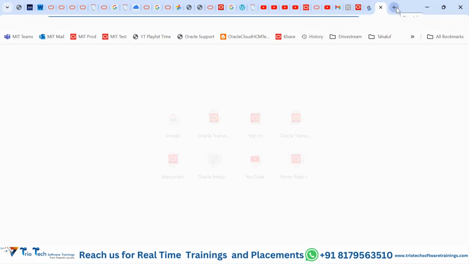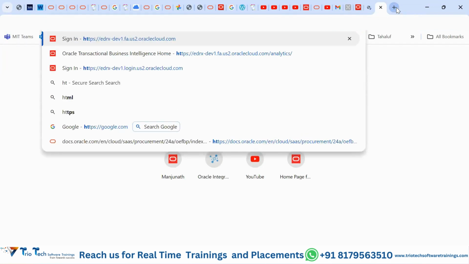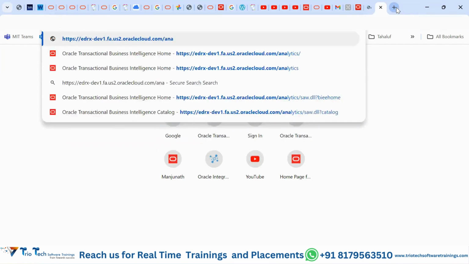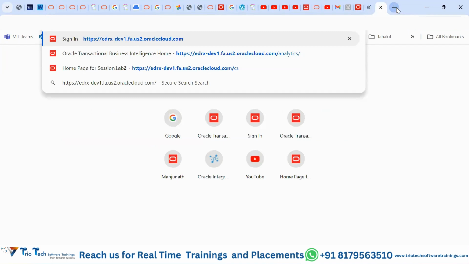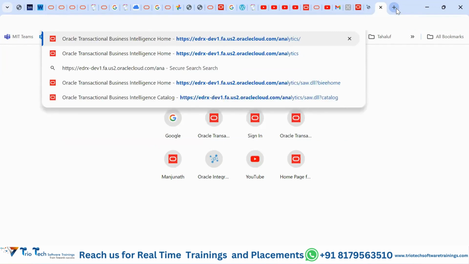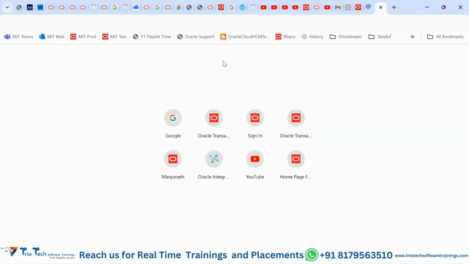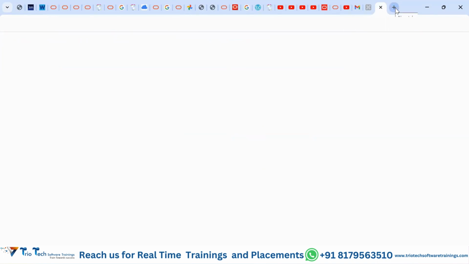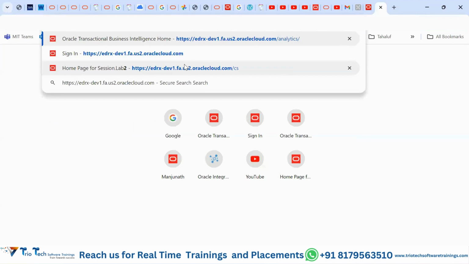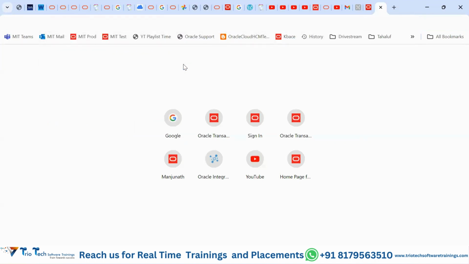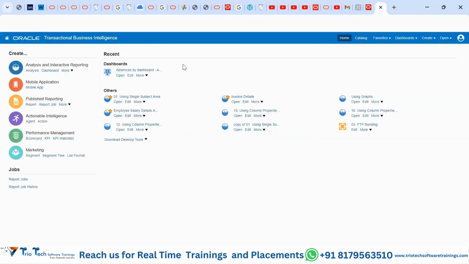Okay, this is the same application that you can access. We will be providing you the system access. This is our system access. With this system access, in case you want to access the backend server or OTBI server, take this URL and add one keyword, that is analytics. If you append this keyword and hit enter, you will land on the same software, that is the OTBI analysis software. See guys, through the URL also we have accessed.